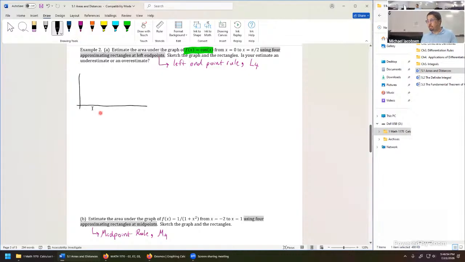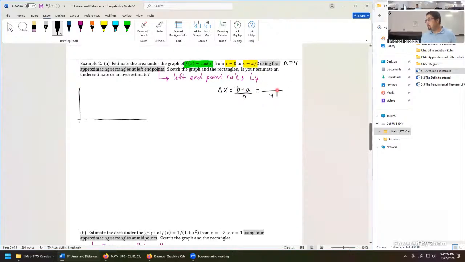And maybe before we start putting down the tick marks here, we want to make sure that all of our values correspond to the 4 approximating rectangles for L4. So let's begin by computing delta x. It was a delta t in the last problem. Delta x uses these values. The formula is always the same, b minus a, divided by n. N is the number of approximating rectangles. So when it says 4, it means n is 4 in this problem.